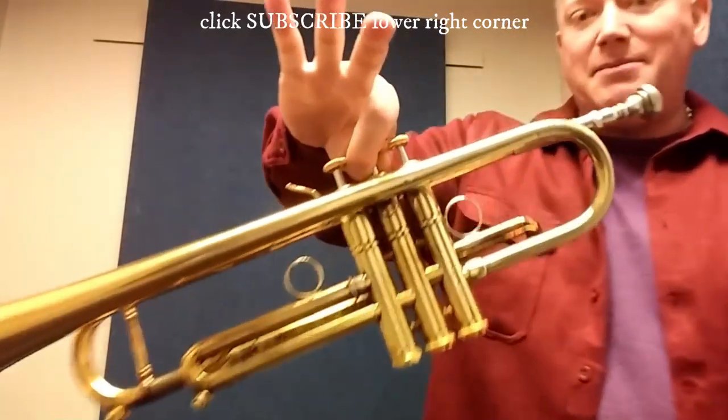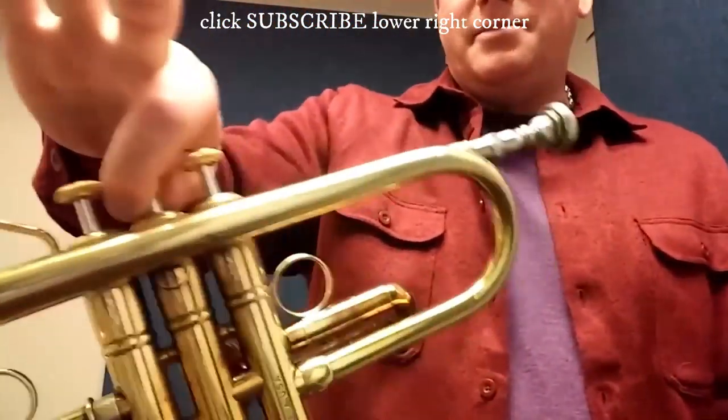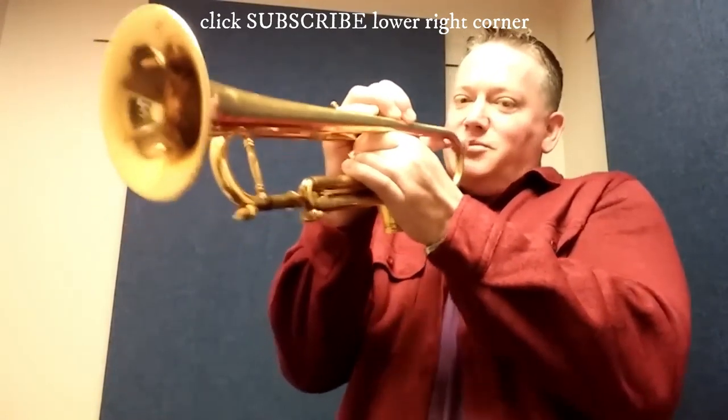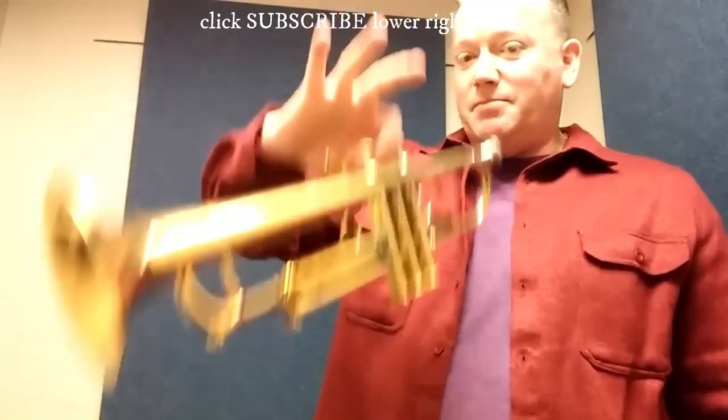So that was a pretty loud double G just by doing the Bobby Hsu method of holding on to the middle valve. Even though I was trying to pull in, you really can't pull in too much, folks, as opposed to when you got both arms grabbing and pulling in. So you got just your fingers holding on to this. Part of it's holding the weight of the horn from dropping. So anyway, that's the Bobby Hsu no pressure high note test.